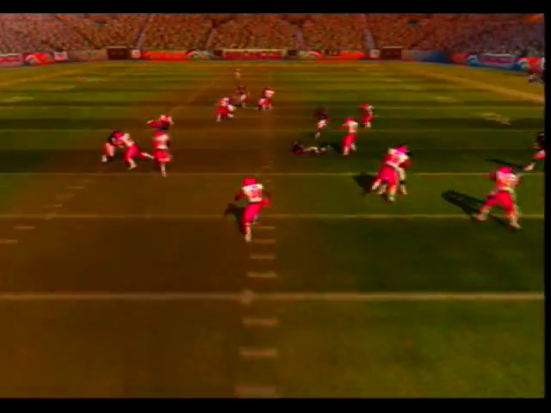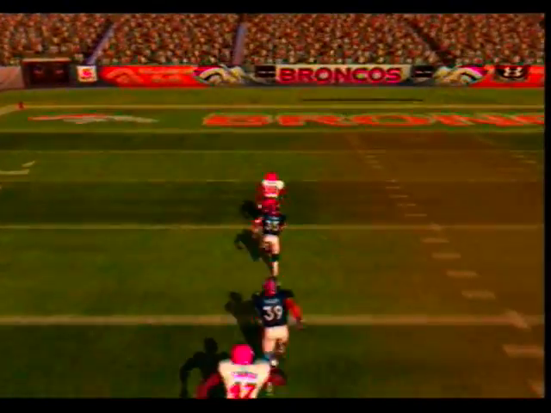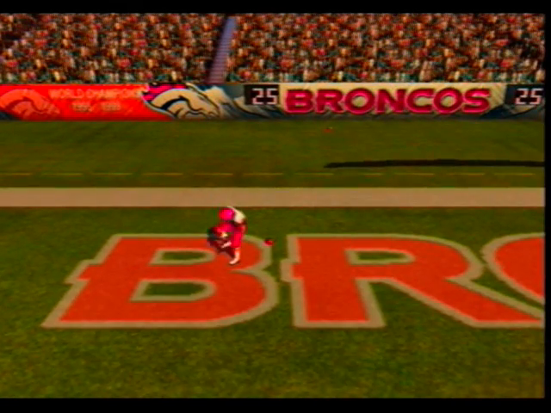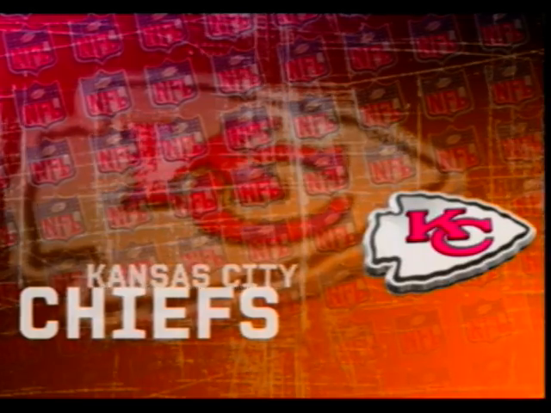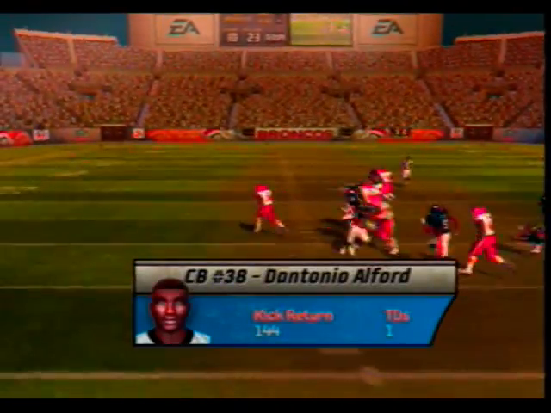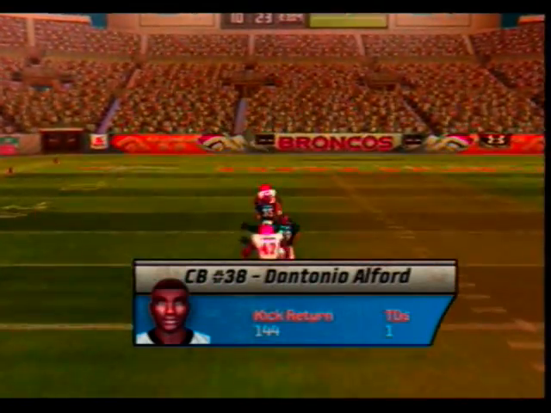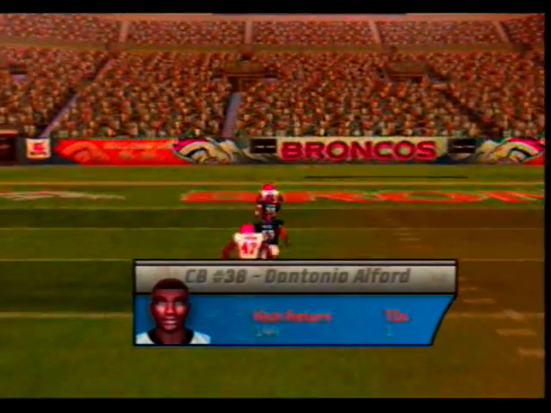From the 2-yard line. And he'll take it all the way. Touchdown. And what you're going to see here is a good example of how you can set up blocking on kick returns. Watch how they create a crease for him. He sees his lane, makes some moves, and he's gone.